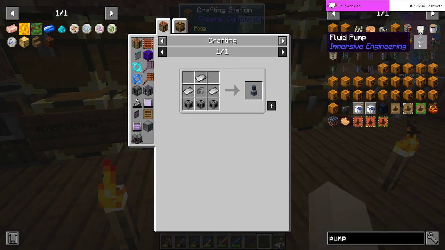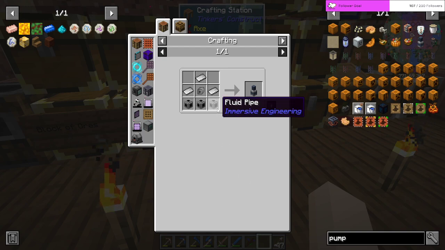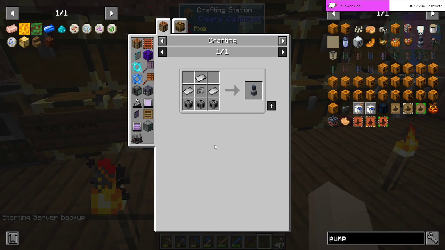You cannot move lava without a pipe. You can move it from the Nether, if you can set up the fluid pump to the tank direct with no pipes. Fluid pipe. I tried that. With the fluid pump? When you place the fluid pipe, oh my god.